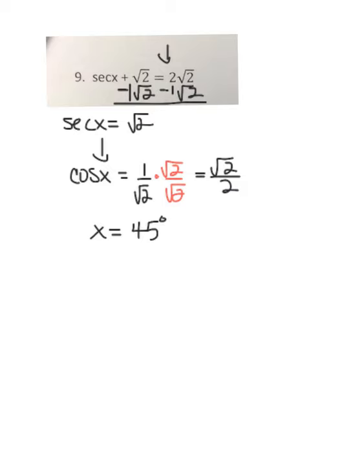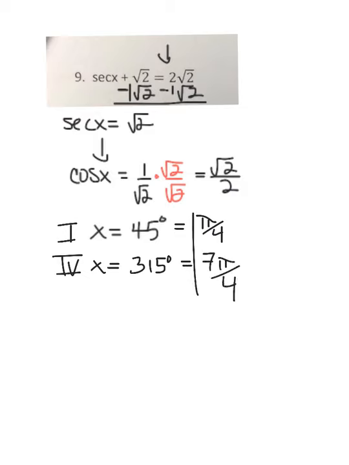So we want to know what quadrant we're in. So let me just go back here. We know that we have a positive here. So then the quadrant we would be in would be where cosine's positive, which is in the first and the fourth quadrant. So in the fourth quadrant, remember it's 360 minus, which would give us 315. In radian form, that's pi over 4, and this is 7 pi over 4.